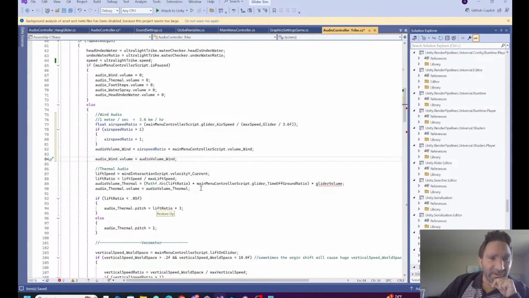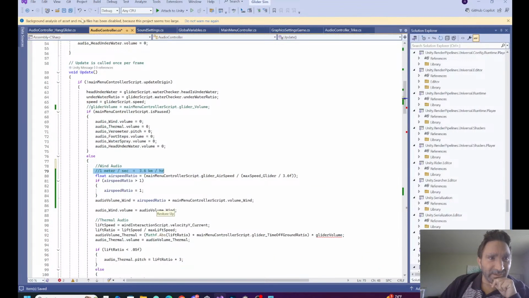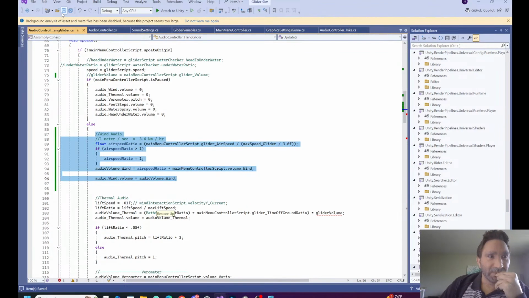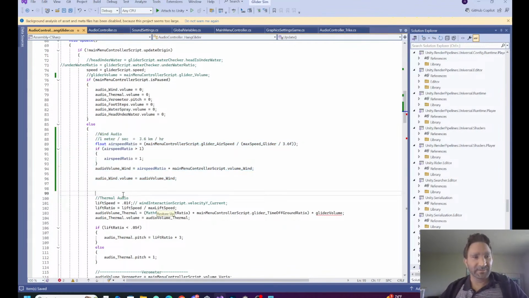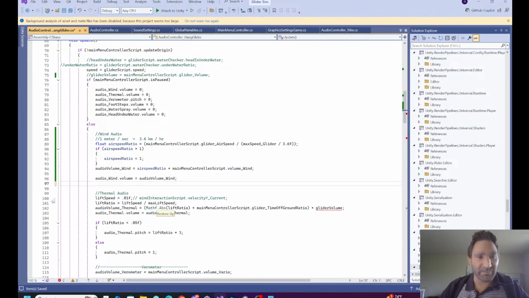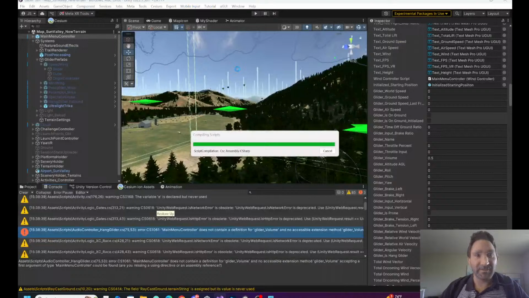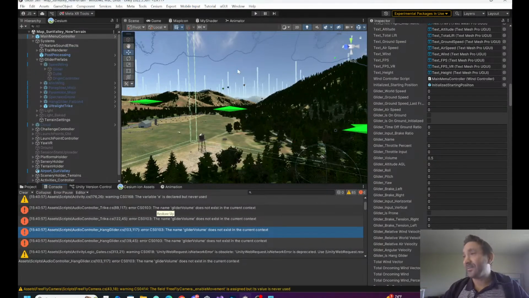Okay. Trike. Paraglider. Hang glider. Alright, so that wind, all the gliders should now be based off of that settings file.